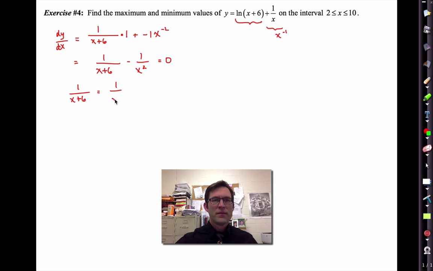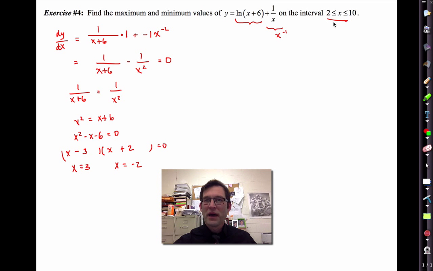So I'm going to separate those. I'm going to cross multiply. I'm going to get everything to one side. I'm going to factor because I'm biased towards factoring. Ooh. Apparently I'm biased towards making mistakes too. See, that's right. x equals 3, x equals negative 2. All right, go back, look at the interval. We can definitely cross this thing out, and here's our one critical value.